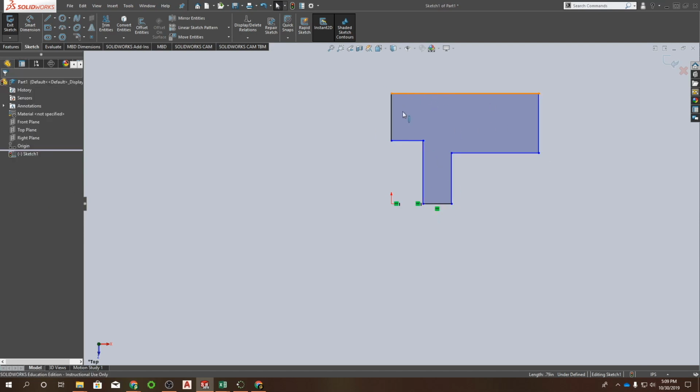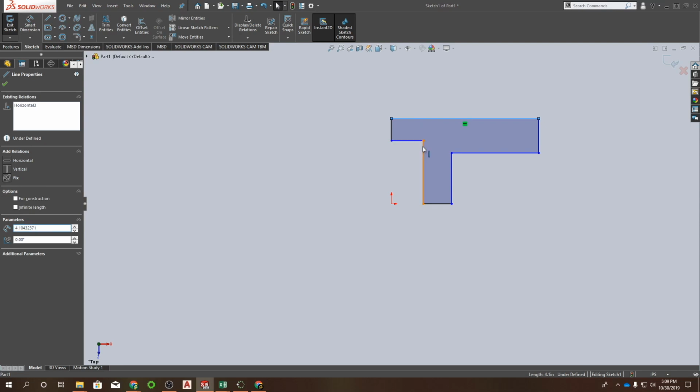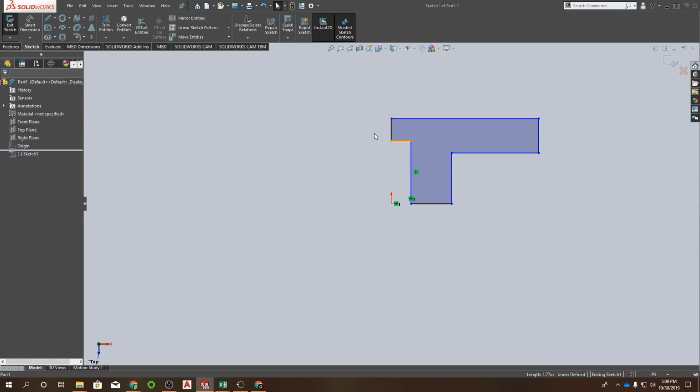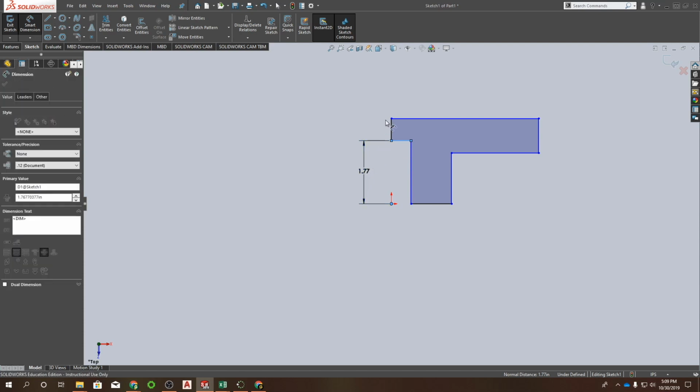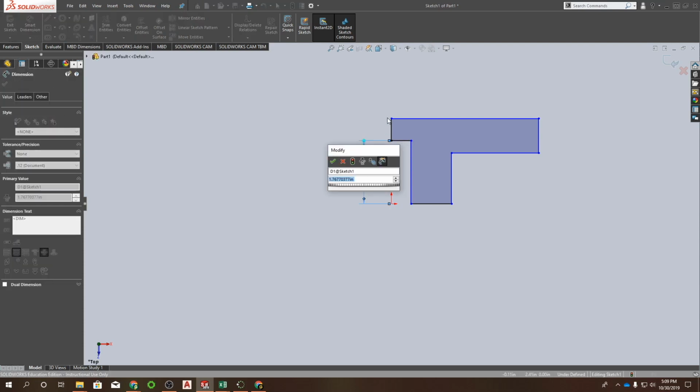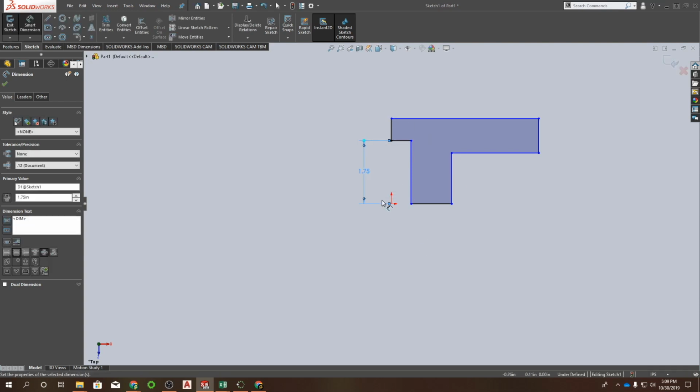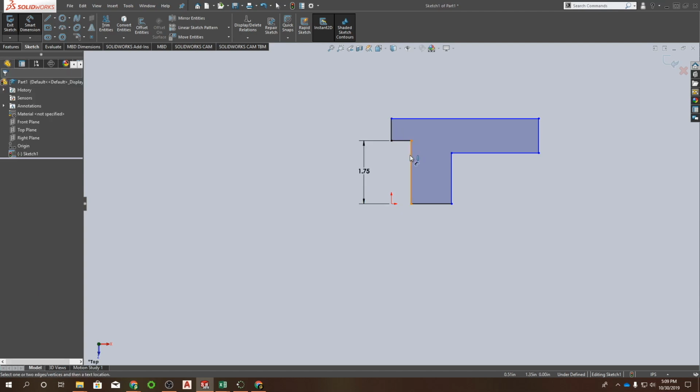Now from here, all I should have to do, in terms of constraints, is actually dimension it. So come up here, Smart Dimension, go to the origin up to here, place it. None of these drawings have dimensions, so just pick whatever. I'll do 1.75 here to here.